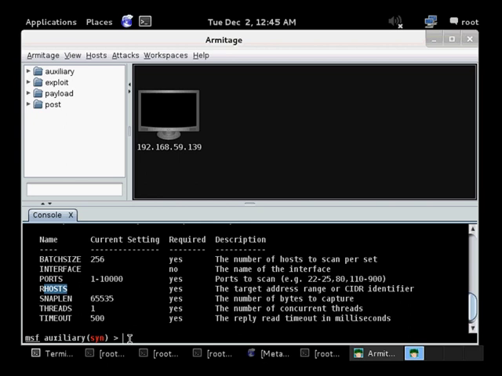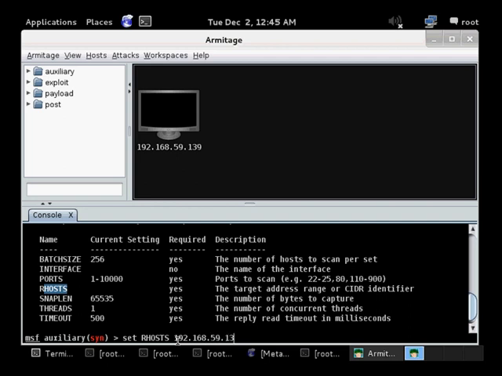So I'm going to use the set command, set RHOSTS 192.168.59.139.